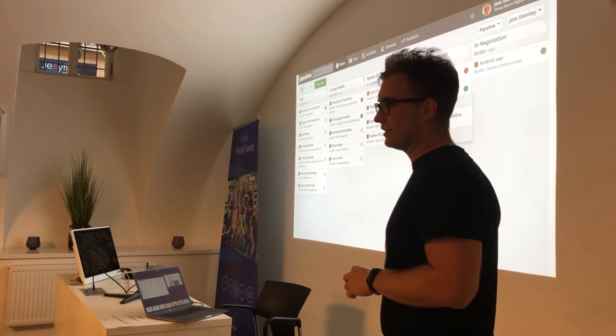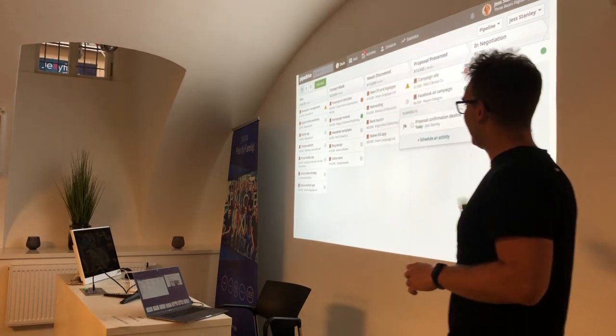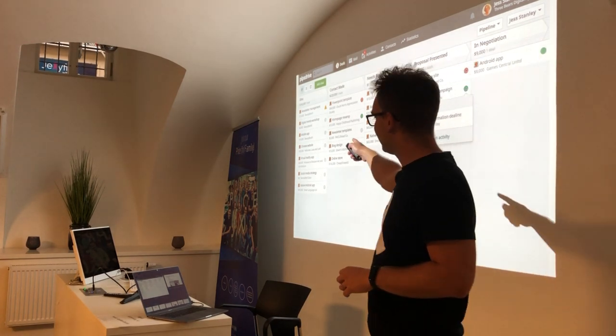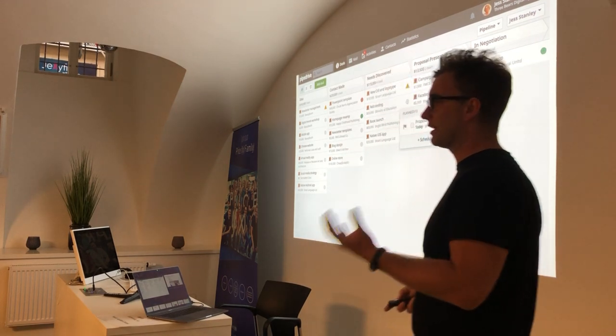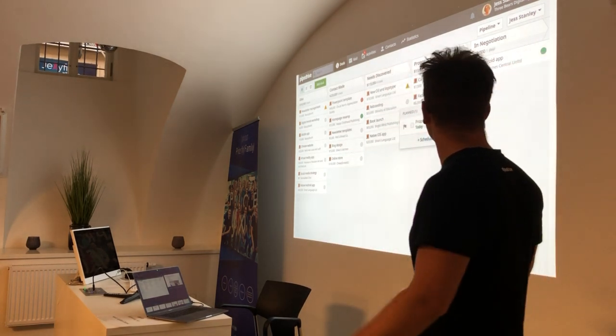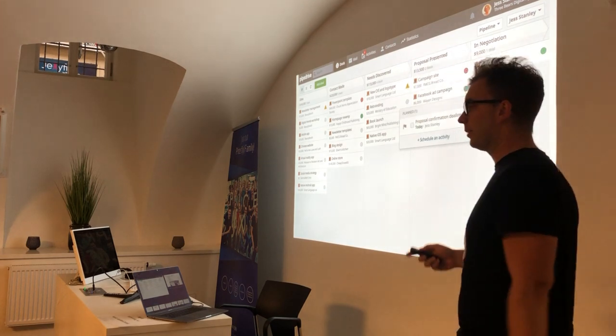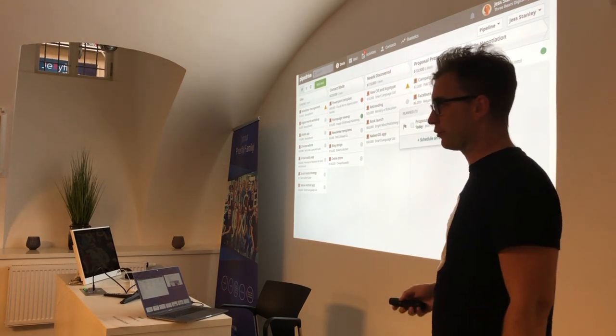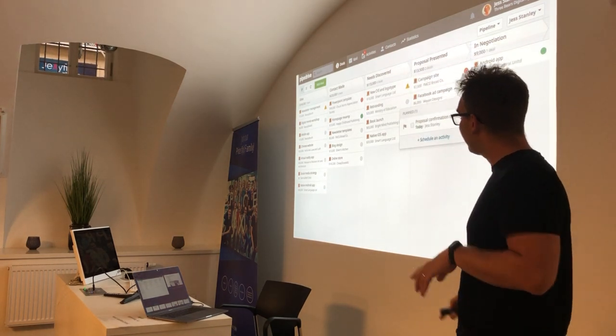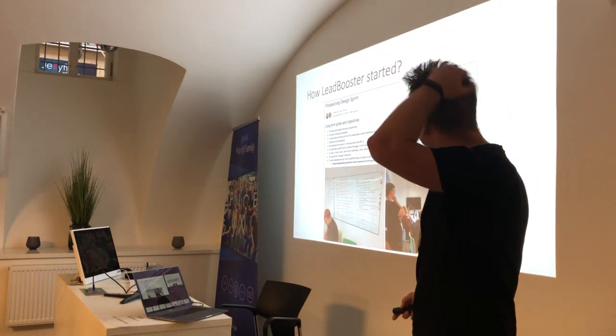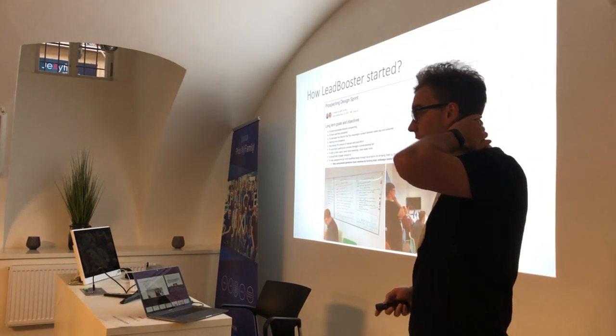As a whole, PipeDrive is this sales pipeline tool, and the leads from the chatbot go here to the left, and then real salespeople turn them into deals by moving them through the sales process. So that's PipeDrive. But actually, I want to talk about the story of Repositories here in Prague.